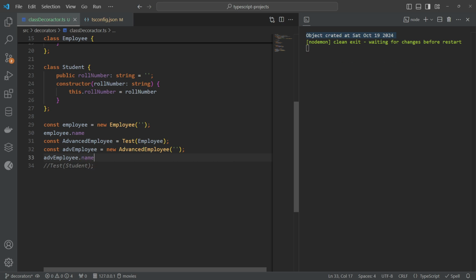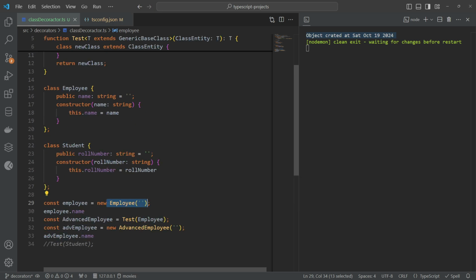So essentially what I have done, I have created an employee class and I have passed it to a function which I have called test. And what this function is doing, this function is returning another class which has all the base properties from the employee class, but it is extending certain behavior or modifying certain behavior, and it is returning us another class definition on which I can instantiate a new object, and that object will have the same property as that of employee plus the enhanced behavior. So this is all about decorator.